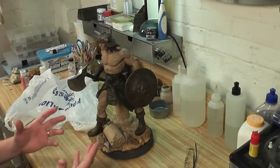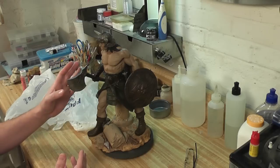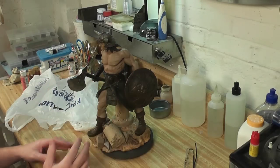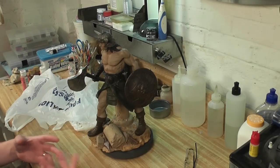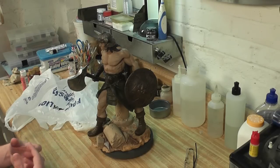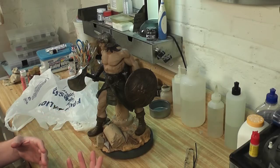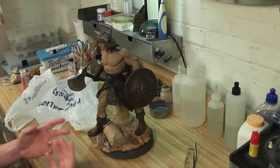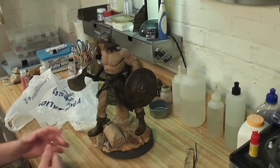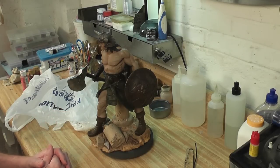And, you know, one of the other things with pre-painted statues is that if they have extra components like the axe, the shield, and the sword here, well, those components are generally glued into place. And they usually use an epoxy so that it'll last for a long time. And so that can be a real concern for a lot of folks. It's like, wow, how do I take it apart, or can I even take it apart? And yes, you can. It would generally require some chemicals once again.